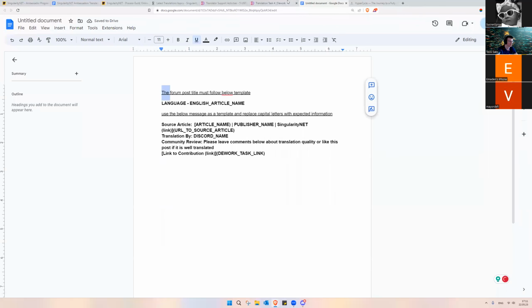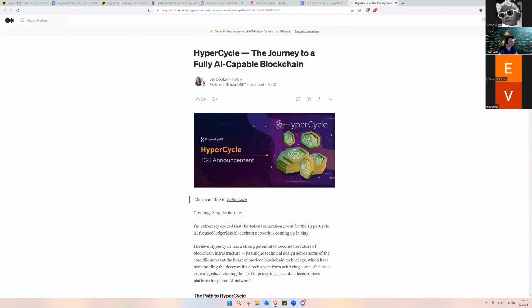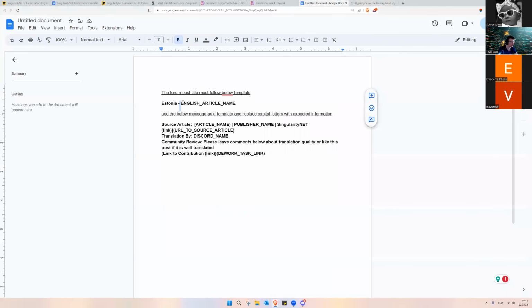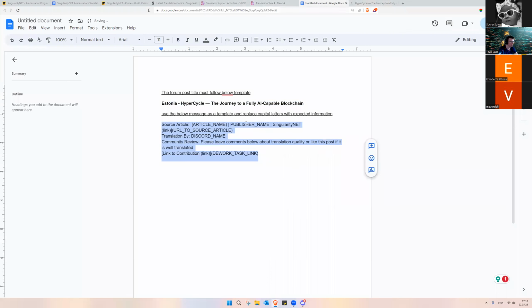So language, yeah, let's assume I give the Estonian language. I don't know other than English. The article name would be hypercycle, whatever. And the journey of full labor capability. In this below section, of course, I don't think we have any polls needed here. And article name again.